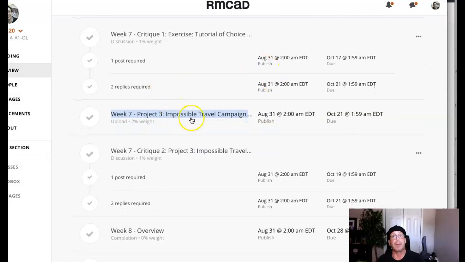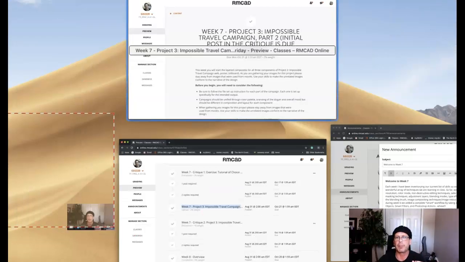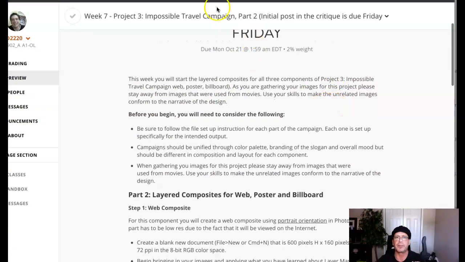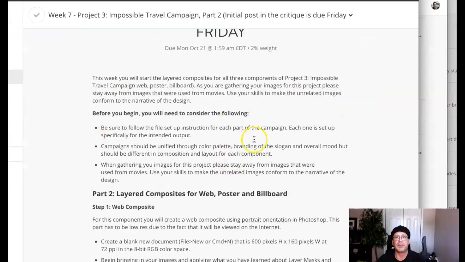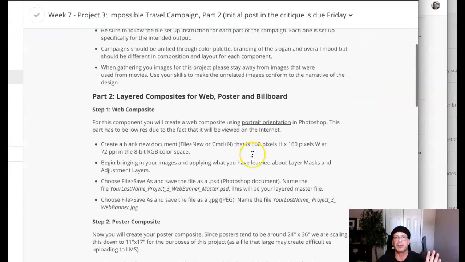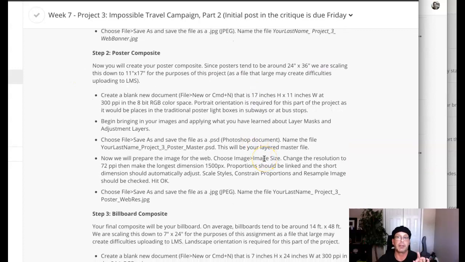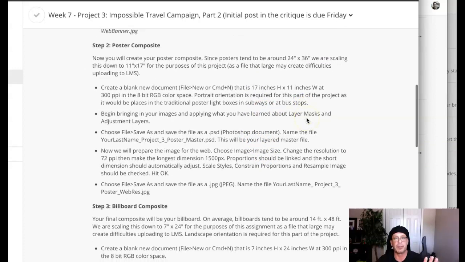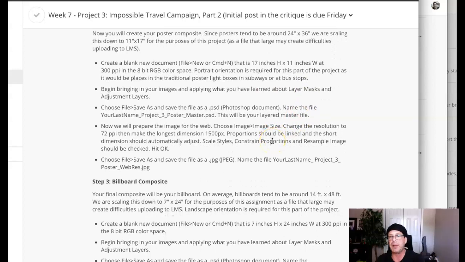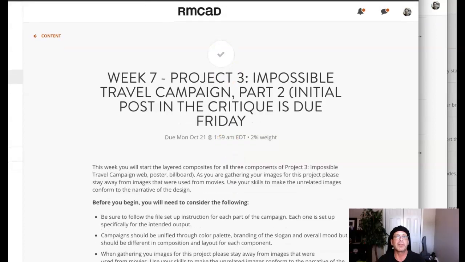Now then, project 3, back to the travel campaign. I just want to do this, and then we have the critique. I just want to pop this open just so you can see something real quick here. This actually shows the dimensions of all 3 pieces for the final campaign. So be sure you get in there and pay attention to those dimensions and understand why those dimensions are as such. If you have any difficulty understanding why, let me know. I'll be glad to make any necessary clarifications. Okay, excellent. Let's go back.